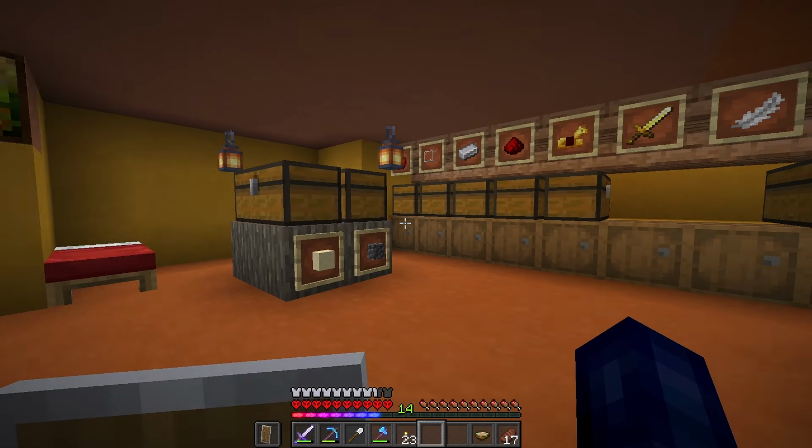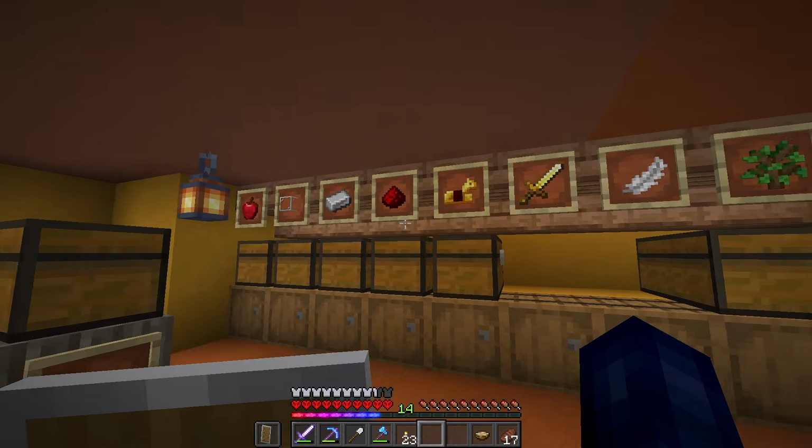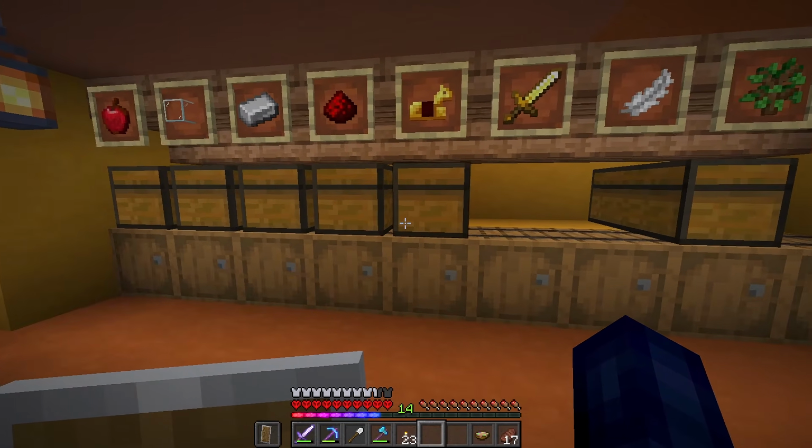I wanted to, you know, preserve the look of the OG storage system. I didn't want to do a complete overhaul, but I wanted to add some more space and just make it a little bit more accessible for me in the way I like to organize things.